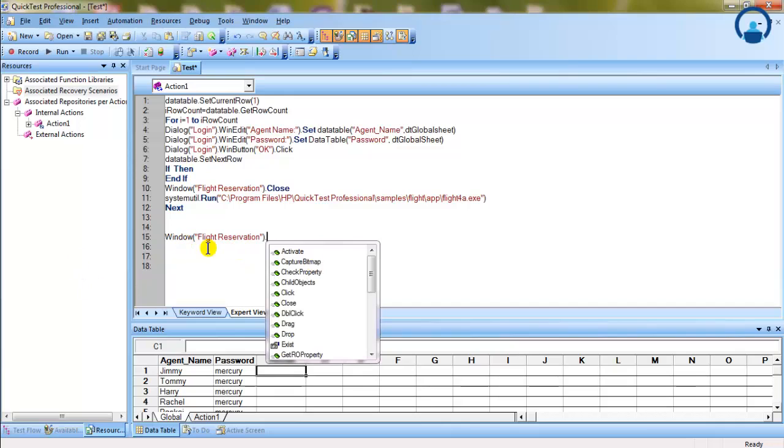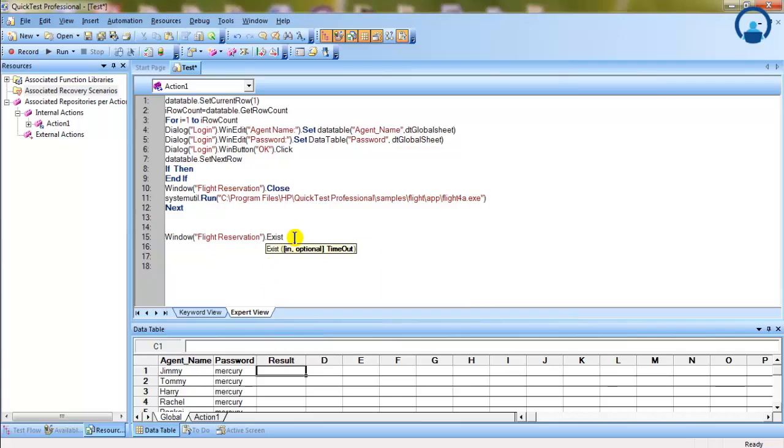Now if you see window, when I put a period over here, there are certain operations which could be performed with the window. When I go down, I'll see the Exist operation. So I'll put this code in the if.